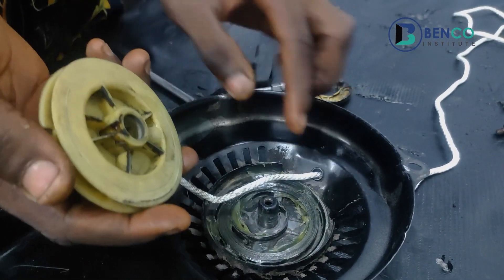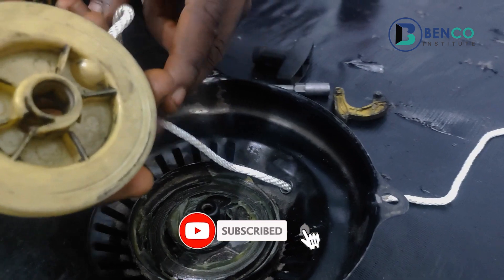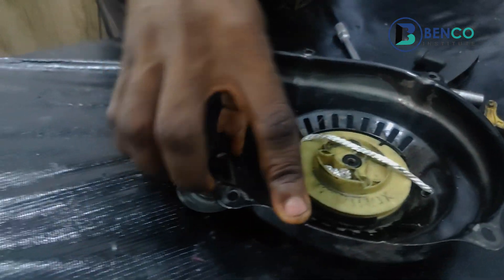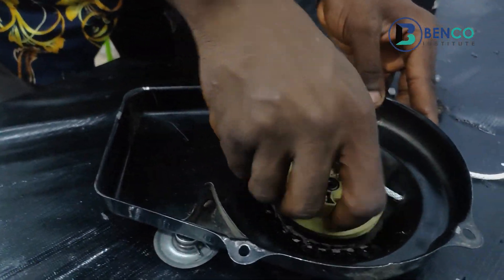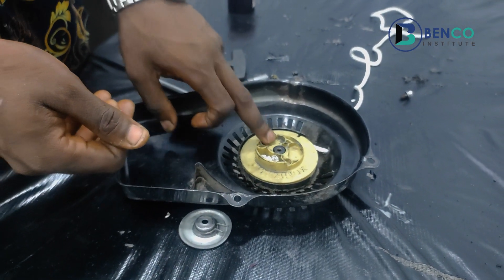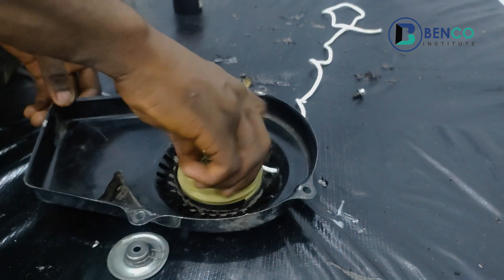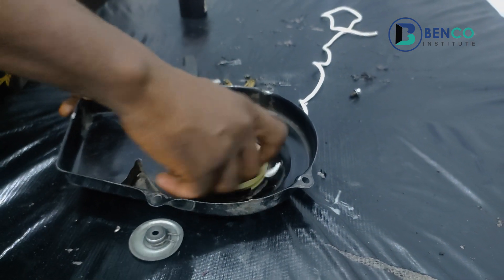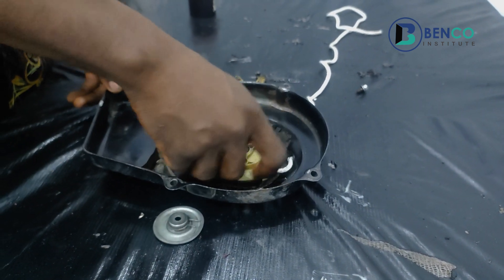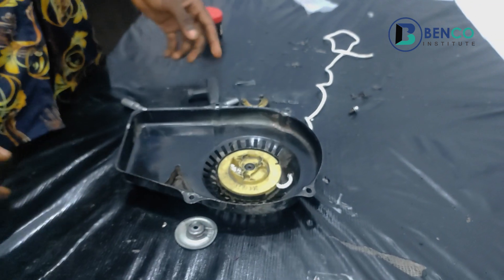Remember I was saying this particular point of the roller fits into this point of the spring — that's what you do. If you do that it works out fine; if you don't, it doesn't work. It's in already. How do I know the spring connects to this rolling pan? Because when I take it clockwise it returns — that is one way to know your spring and your roller are together perfectly.